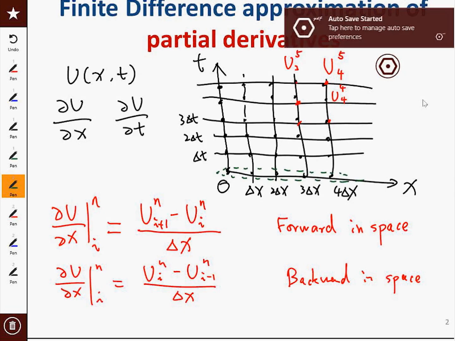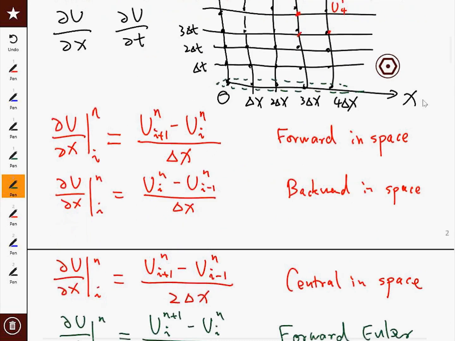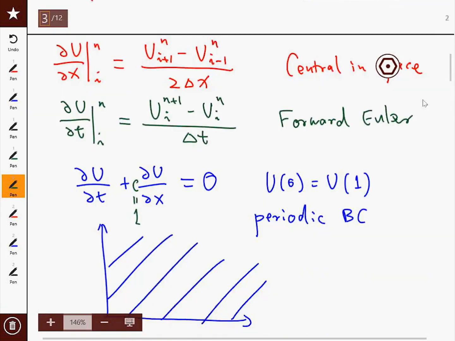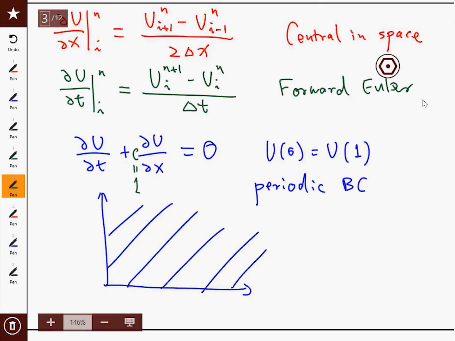So there is a fundamental difference between space and time. In time, you don't know what is going to happen tomorrow, right? In space, we have access to the solution at all the spatial locations at the current time step, and if you store the past time step, also at the past time step, you know all these solutions. All right. So that's the difference between space and time. Although doing Taylor series analysis on them are the same, but in terms of coding, they are different. In terms of the order of computation, they are different.